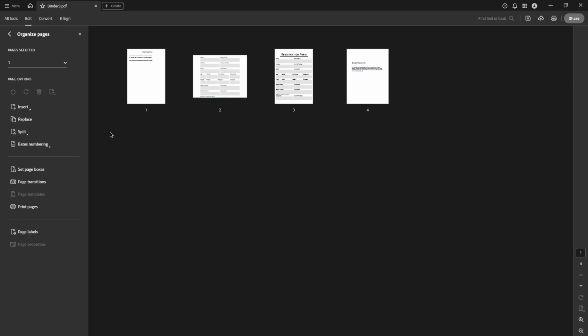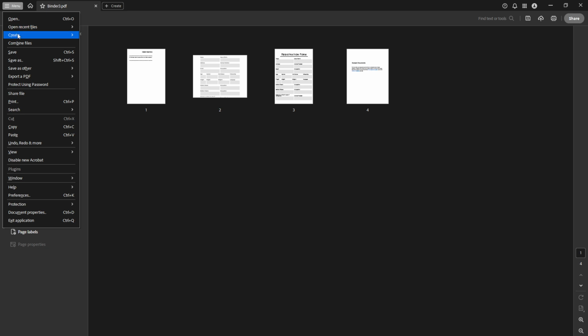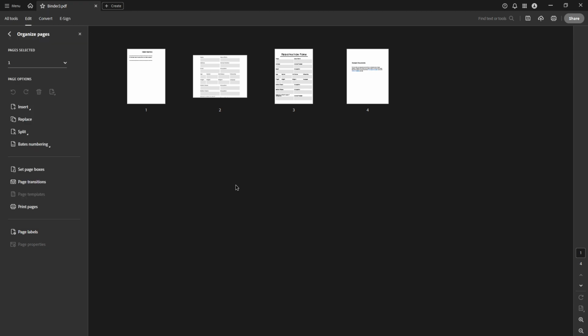Once the unwanted page is gone, the next important step is to save your changes to the document. Click File once again from the top left menu, and then Save or Save As to make sure all your modifications are preserved. If you're saving it as a new file, you might want to give it a distinct name to differentiate it from the original.